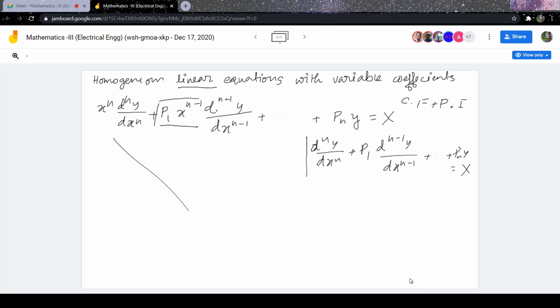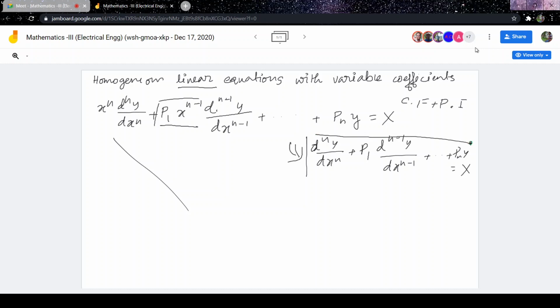Coefficients, equations in terms of this. Okay, so you will take a substitution so that it will transform to this form, and then we know how to solve this type of equation, and we will solve this. Suppose I am... and this type of equation is called the Euler-Cauchy equation, and we will solve this type of equation.